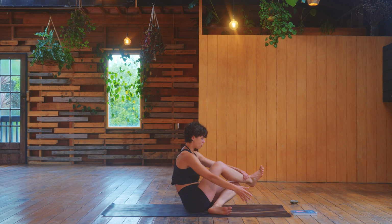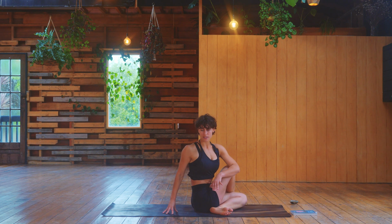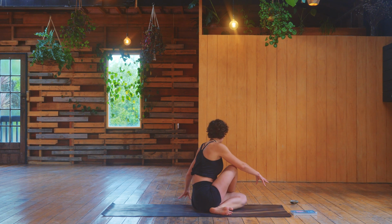Tuck your left foot in, cross the right foot over the left thigh. Inhale, lift tall, both hip bones as close as you can to the ground. Exhale, twist. This time, come back through center. Inhale, turn to the left. Use your hands if you need.